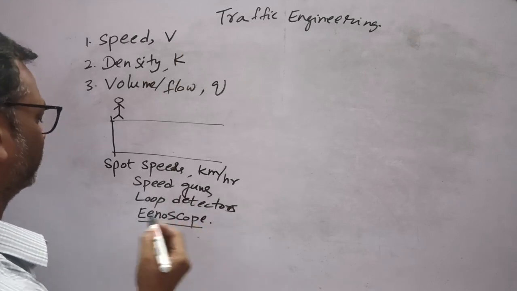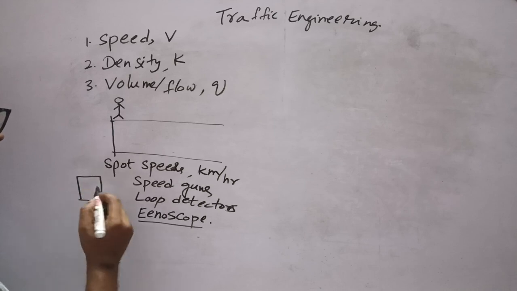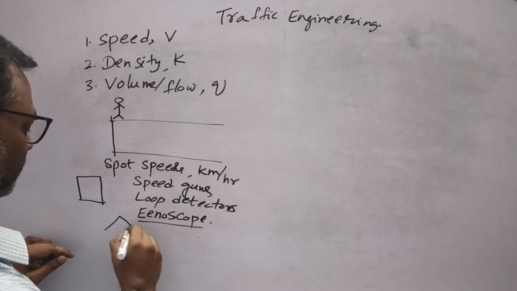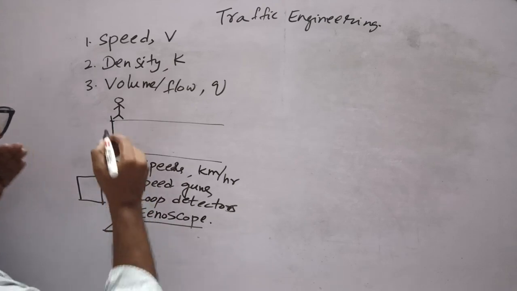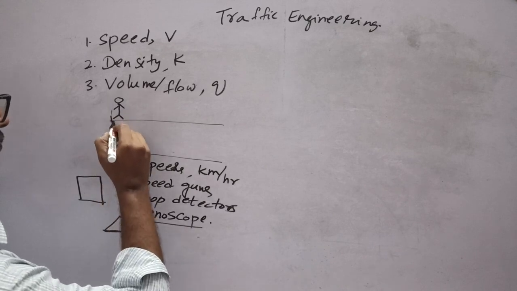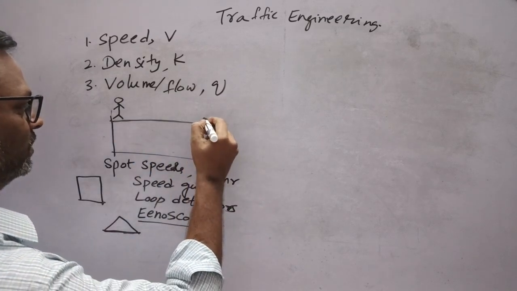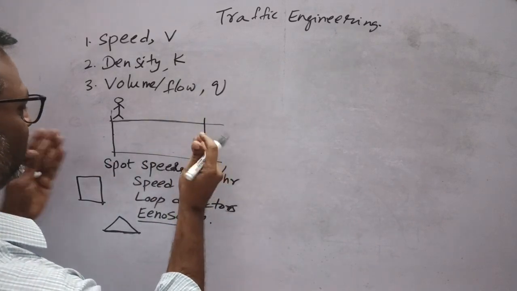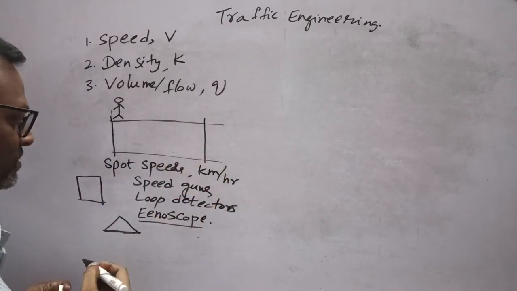It is a simple setup of a wooden block. This is the front view. If you see from the top, it will be like this, and there is a mirror here, and they will install the enoscope here, and the view can be viewed from the right angles also. Suppose another person is there, you just note down the time span between these two points, and that would be considered as spot speed.